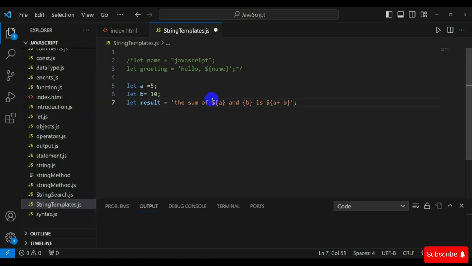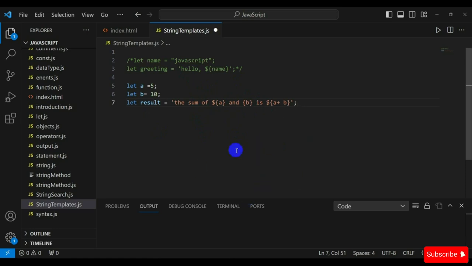And in this code we explore how template literals make it easy to incorporate variables and expressions directly into strings.